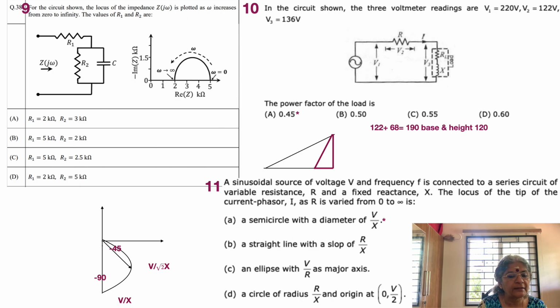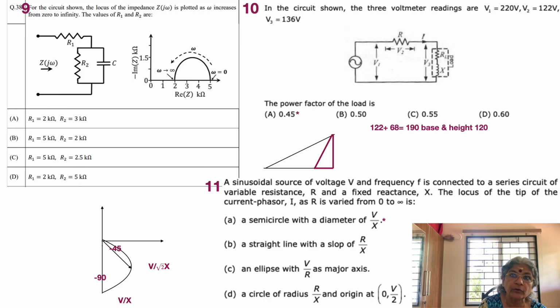Now we see that the real value is important, because the real value gives us the value of either R1 or R2 or a combination. So let's see what they are. When omega equals 0, the capacitor impedance 1 by omega C becomes infinite, that is, you have an open circuit. So the total resistance read from the left end, Z(jω) with omega equal to 0, is R1 plus R2.